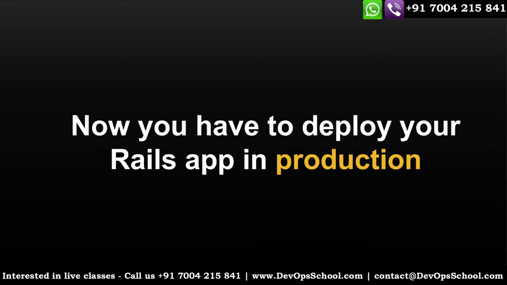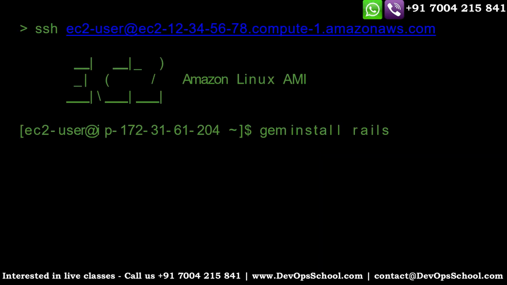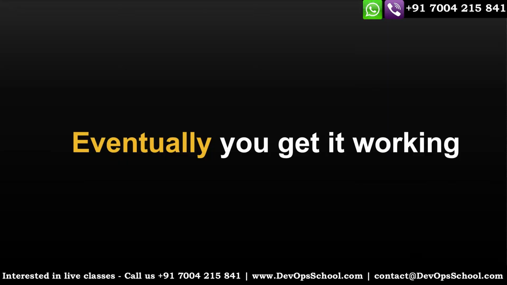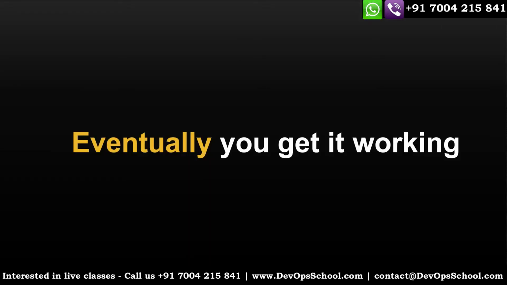That's how it is. But now you have to deploy your code in production. So again, the development environment was different, the QA environment was different, the production environment is different. Probably you have to learn so many different tools, AWS, different services. You have to learn EC2, storage, and more. Now the environment is different, so again you are getting different kinds of errors. You get irritated with this kind of stuff, but still you are working, and eventually you would get it working.